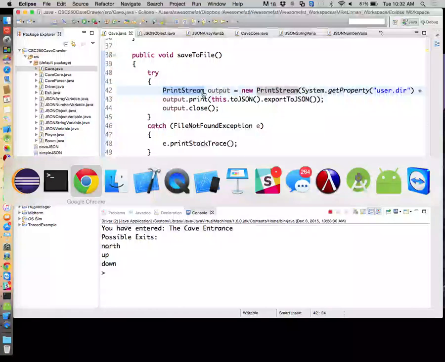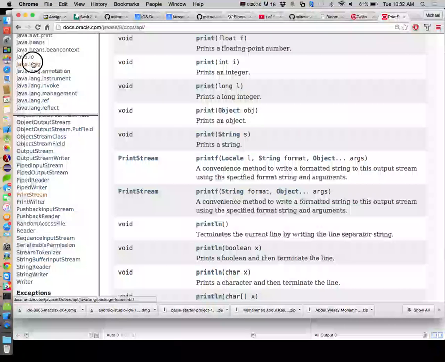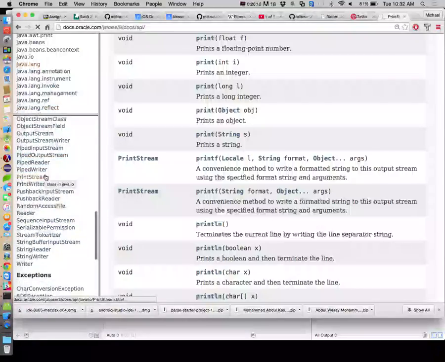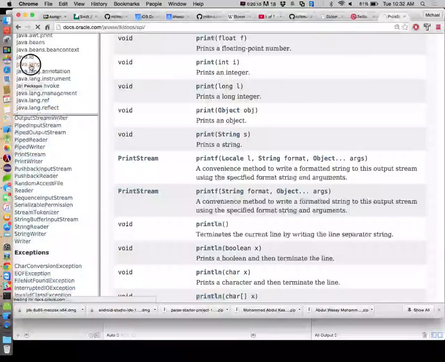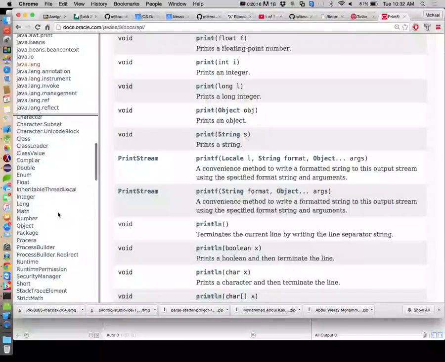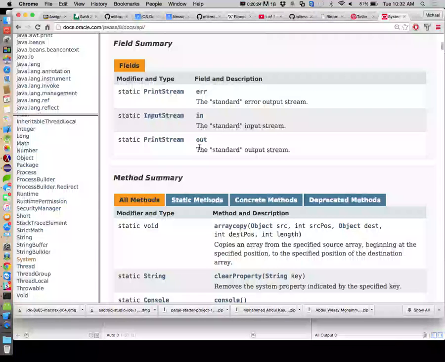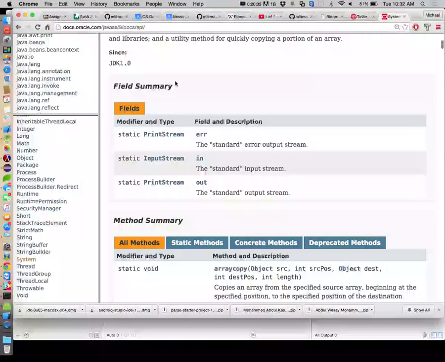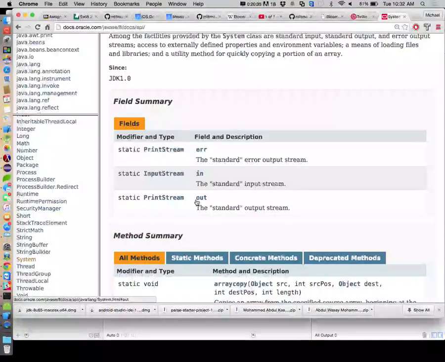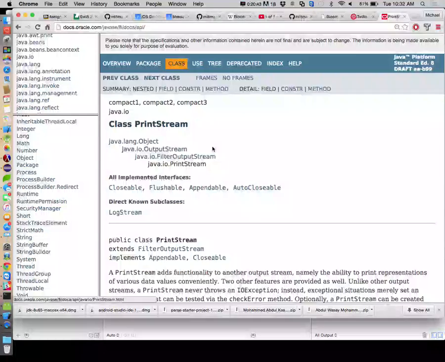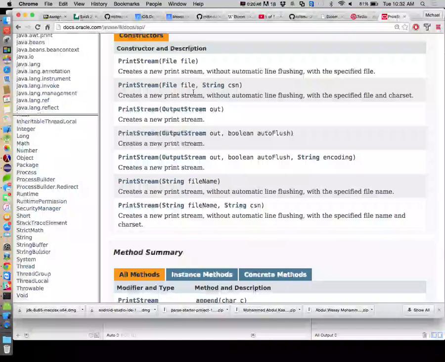Yeah. So if we go back to the documentation, I go to java.lang, and I go to System, and I go to out. What's out? It's a PrintStream, and it's a static PrintStream, so that's why we say the name of the class, System.out. And we're calling that guy's print or that guy's println. And when that PrintStream was created, so I'll just jump into that PrintStream, we used the OutputStream.